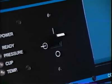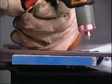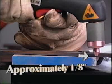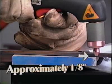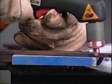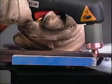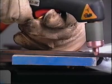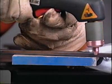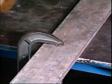Switch the power source to on. If your amperage is set above 40 amps, position the tip of the torch the manufacturer's recommended distance above and at the edge of the material to be cut. If amperage is less than 40 amps, the tip may be set in contact with the workpiece. The cut can be made by either pulling or pushing the torch on the line to be cut.